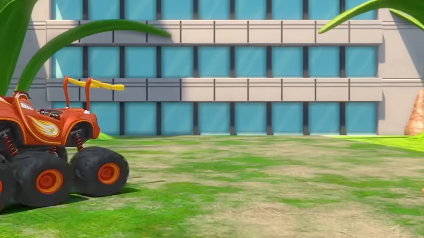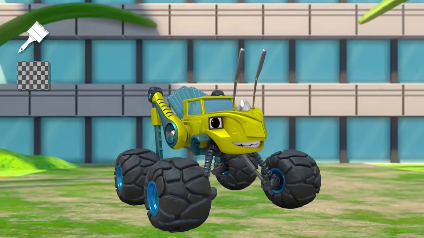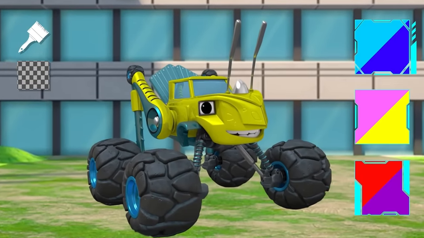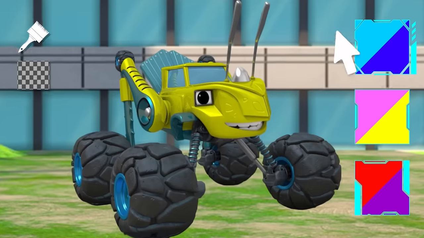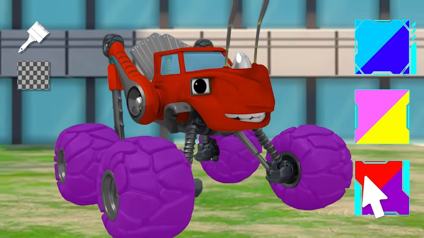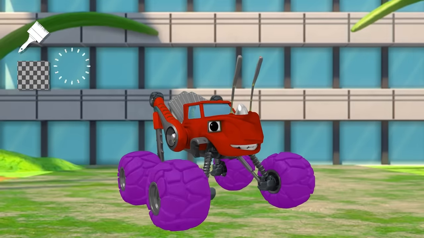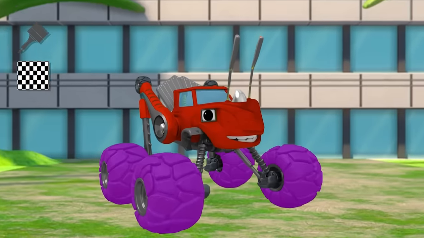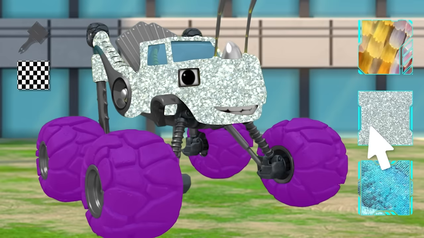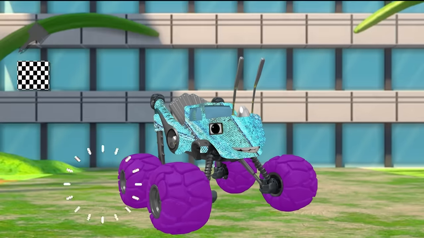There it is! Uh-oh! But how are we gonna get all the way up there? The egg went that way! Before we continue, let's give Zeg a monster makeover! Should we paint Zeg light blue and dark blue? How about pink and yellow? Or red and purple? Whoa! Beautiful! That's a great pick! How about we paint a pattern on Zeg next? This one? How about this one? Ooh, or this one? Yay! What a cool pattern!